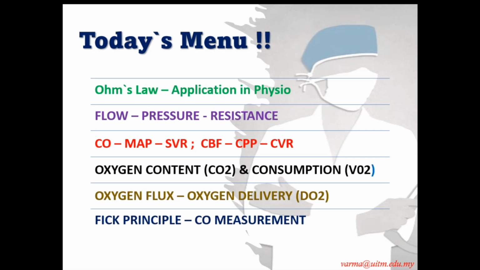Then we're going to talk about how to calculate oxygen content and oxygen consumption. Next, oxygen delivery, also called oxygen flux. Finally, cardiac output measurement, which uses the Fick principle. I'm going to run through this and explain step by step. If you have any doubts, hold on until the end of the class. I'll give 5 minutes at the end for me to explain.